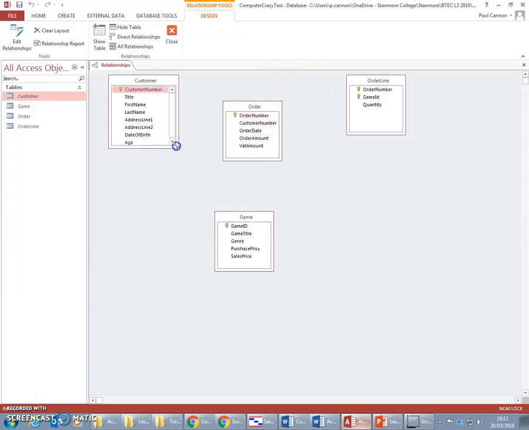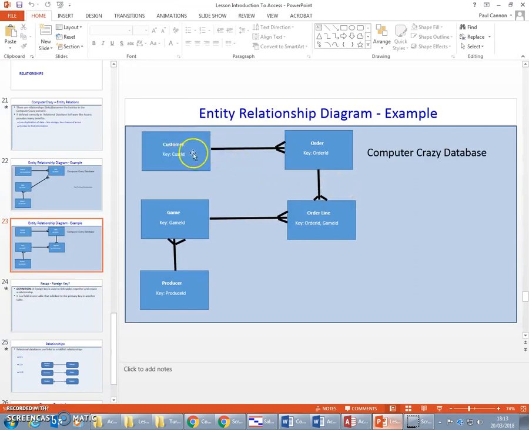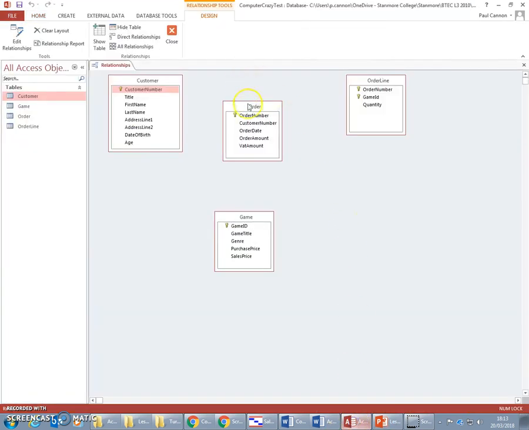So I've got an order, and let's have a look at the PowerPoint again. A customer can have many orders. Now the way you tell Access that that relationship exists is you drag from the one side, in other words one customer can have many orders, and I've got a field called customer number here in the order table. That field is the one that's going to hold the customer number for the order.